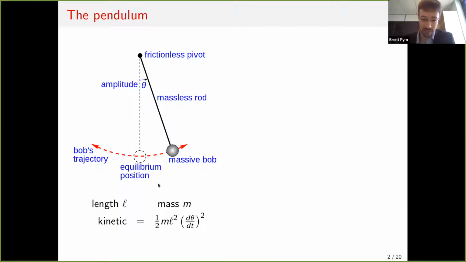So the kinetic energy of this thing is the mass times the speed squared. The speed is L times the angle theta, or rather the angular velocity, d theta by dt. That's the velocity. So m l squared (d theta/dt) squared is going to give us the kinetic energy. And the potential energy, that comes from gravity. If I lift the bob up by some amount, then I get a bit of gravitational potential. And if you work it out, the potential energy in this configuration is actually mgl cos theta, where g is the usual acceleration due to gravity.